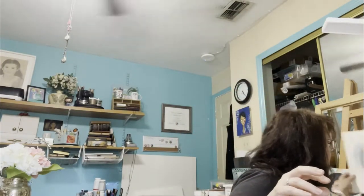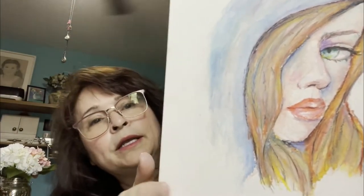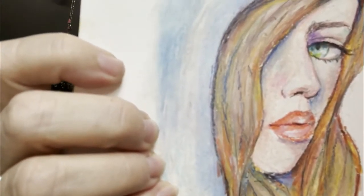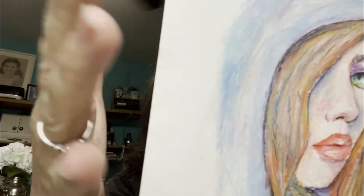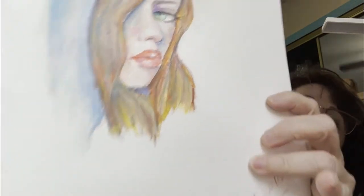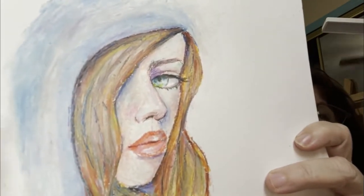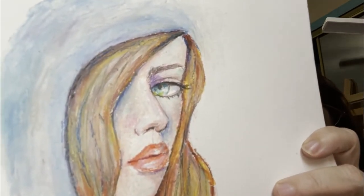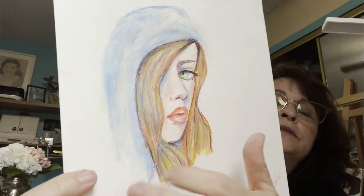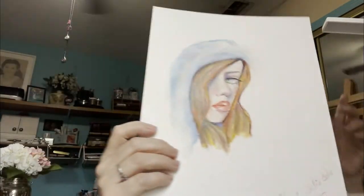I also did this one here. Now this one has a little bit more texture. This is another watercolor pad that I have, a cheap one too. And this one worked really, really good. Although I did notice, I'm putting notes, the blending was a little bit harder to do. It wasn't taking as well as another one that I tried, but this one came out pretty good. Still needed to work a little harder to apply the colors to this page.